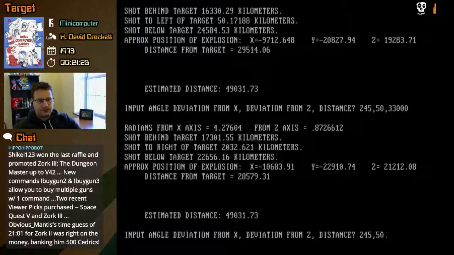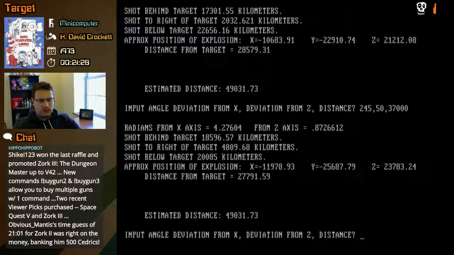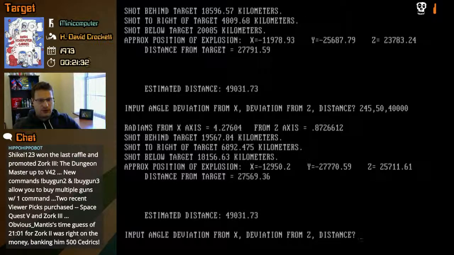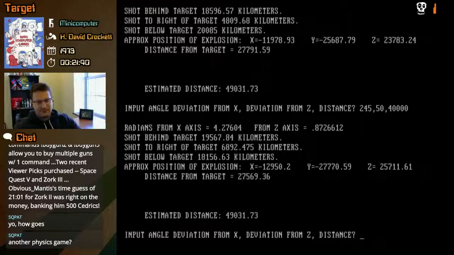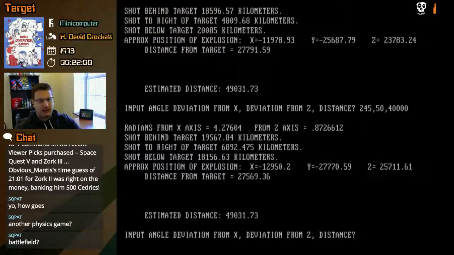28. 27. Wasn't I at 40,000 before? 27 again. 569. Hey, how's it going, Pat? Another one of these. Yeah. This is less physics. This seems more just like regular sort of trig or math. We don't have to deal with velocities or anything. We're just dealing with distances and radians and things. The problem is I just don't know what the information they're giving us really means. Like, what's the radians from the x-axis? Is that where the ship is, or is that where our shot is? I don't understand.